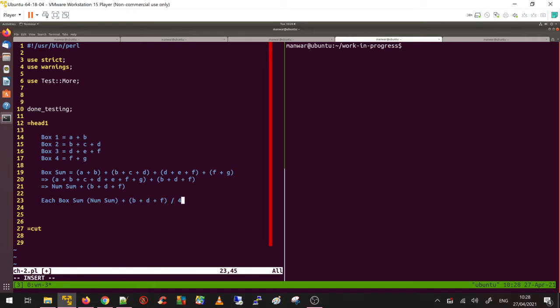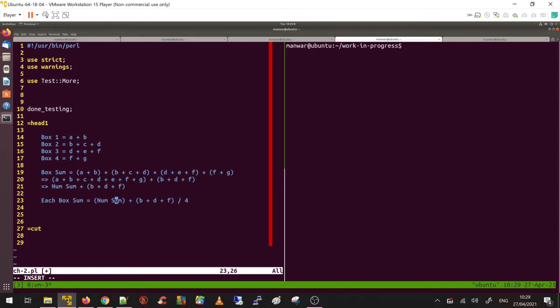That should be the sum of each box. Make sense? So each box sum is equal to the total of the numbers plus B plus D plus F divided by 4.